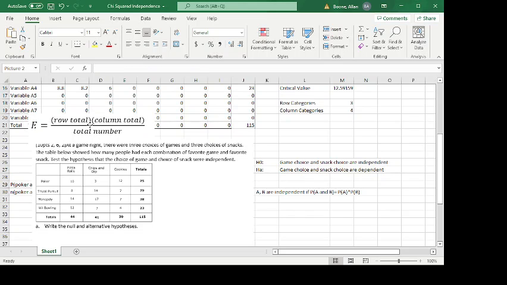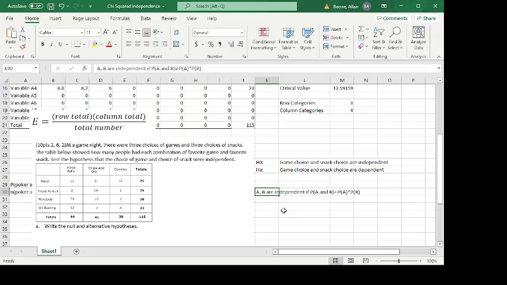So you might ask, why is the null hypothesis independent? If you remember back in chapter 4, we said that 2 events called A and B are independent if and only if the probability of A and B is the probability of A times the probability of B. If they're independent, there is one specific probability that you would get, what you get by multiplying, whereas there are infinitely many probabilities you could get if they were dependent, because literally any other number as a probability would imply that they're dependent.